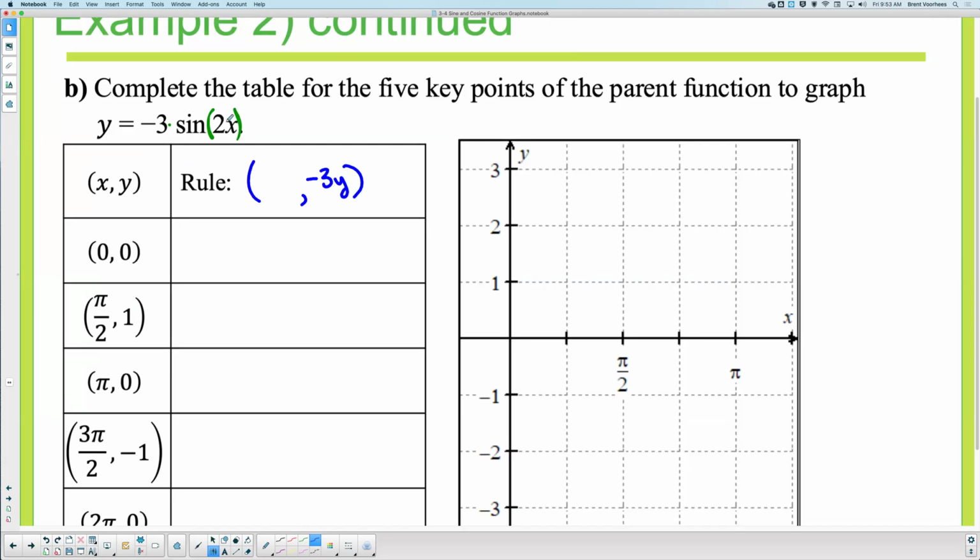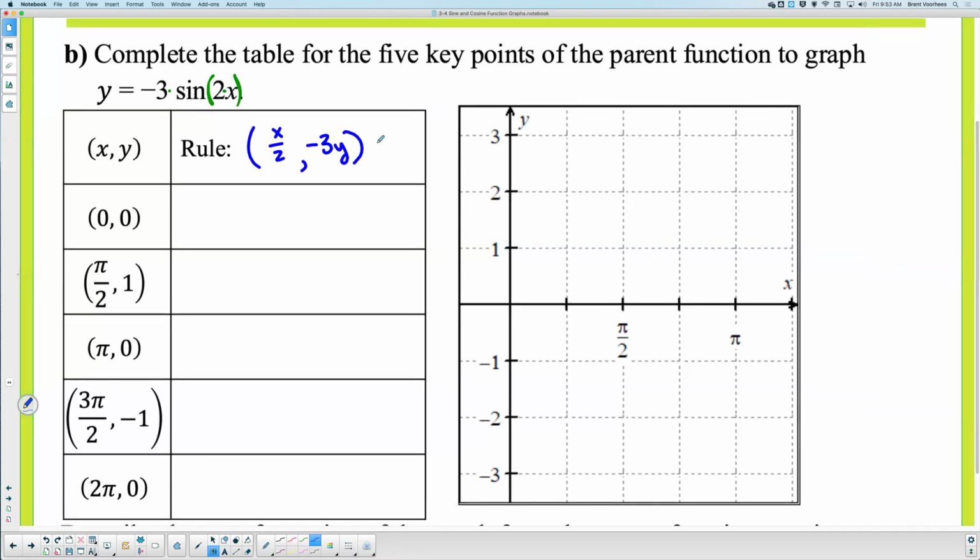Okay, tell me what's happening with the 2x. It is multiplying, but is that 2 multiplying x's or y's? X. Is x a liar or truth teller? Liar. So am I actually going to multiply by 2? What are we going to do instead? We're going to divide by 2. So for your rule, take your x and divide it by 2, like that. That's what we're going to put for our rule. So x's get divided by 2, y's get multiplied by 3.